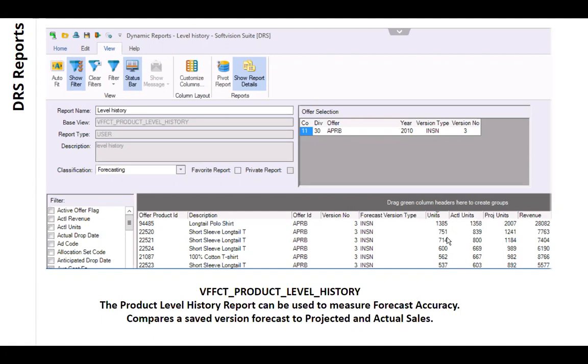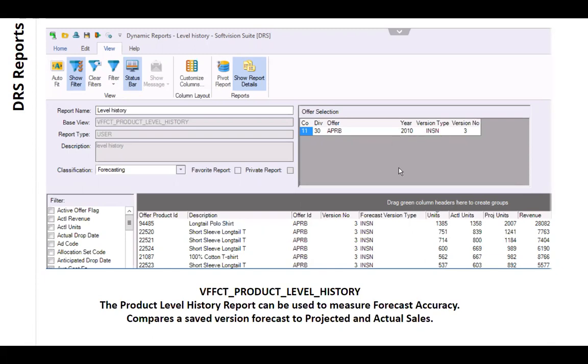And you could run this at any time as long as you have the saved initial version. It's good to do that. This has a lot of information like units, revenues, scheduler, category, subcategory, a lot of different fields. So it's really good just to be able to look at a product level at these 3 different fields. Okay, and again, where you see units, that's the units for whatever version you're bringing in.